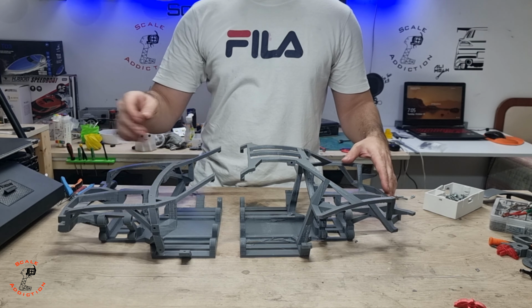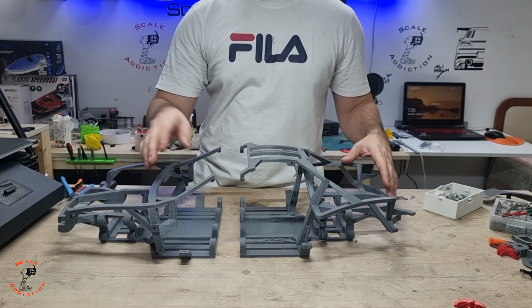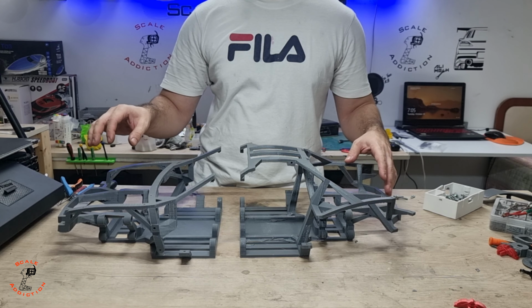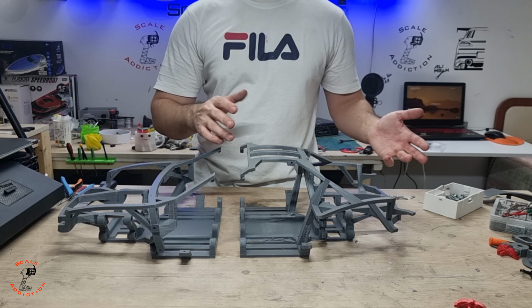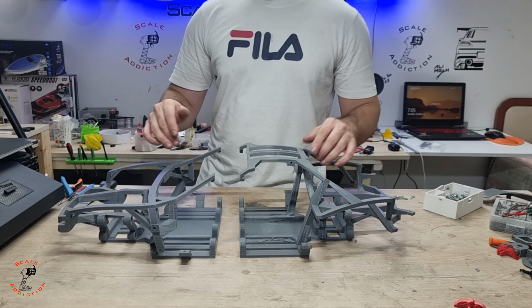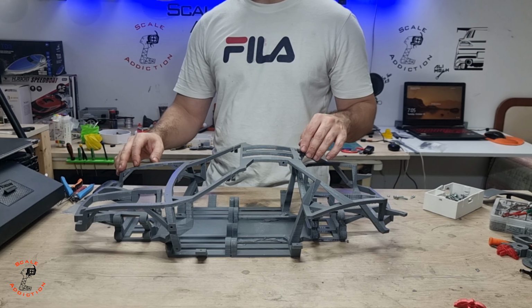So we need 4 bolts, but for now I will put in 2 because I will replace it anyway, since there is something wrong with it and I have to fix it again. But the rear, I don't think I have done anything wrong so far, but we're going to assemble it so we can put the parts on.